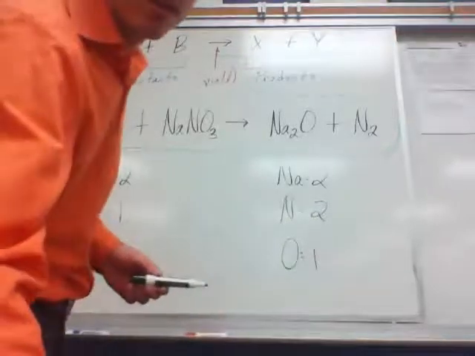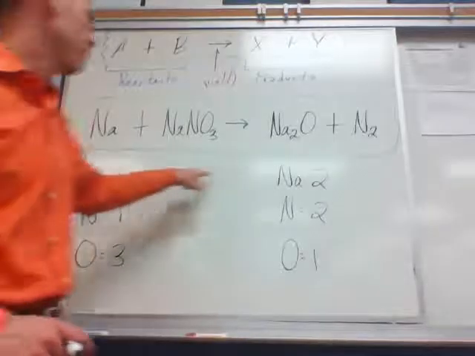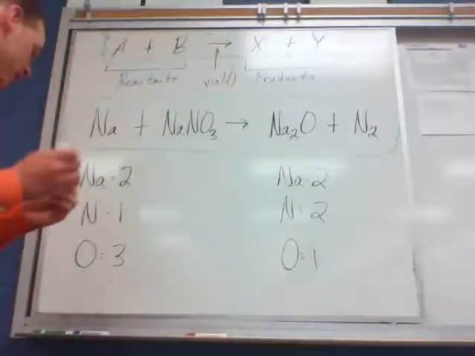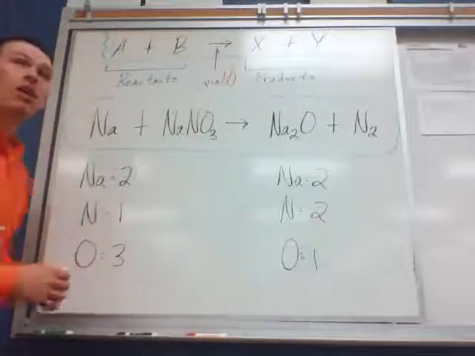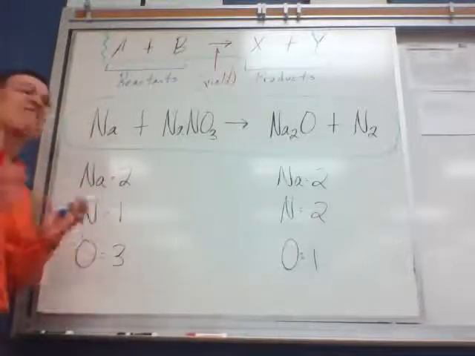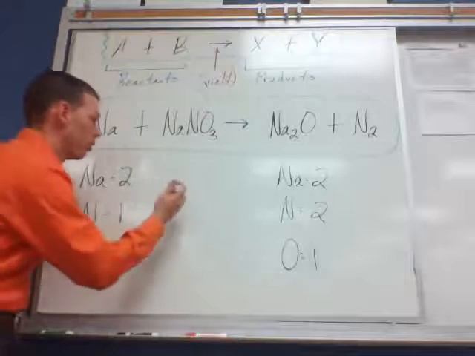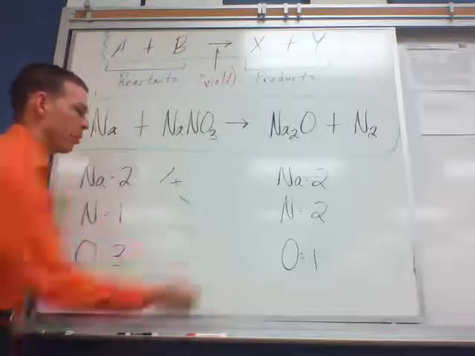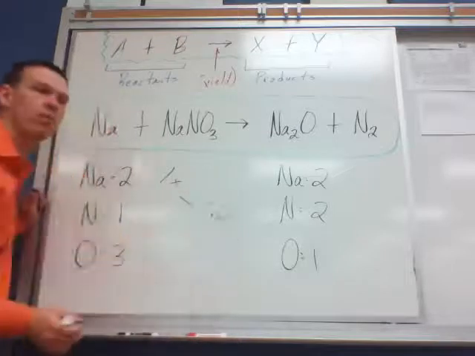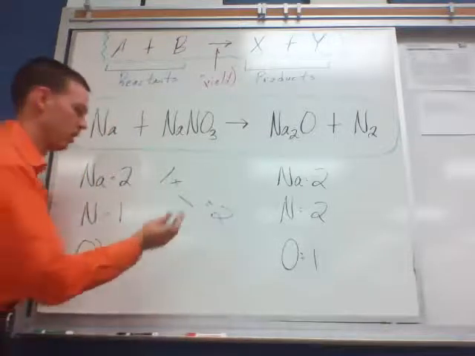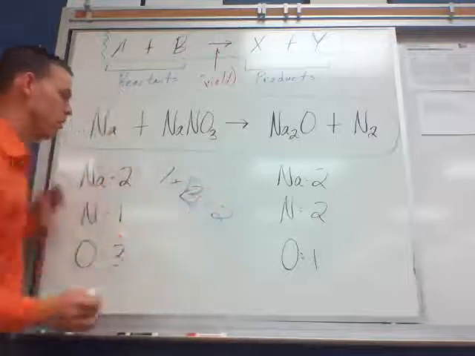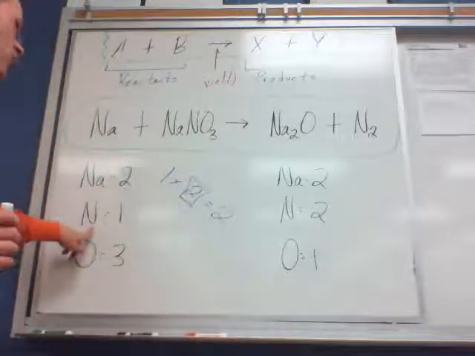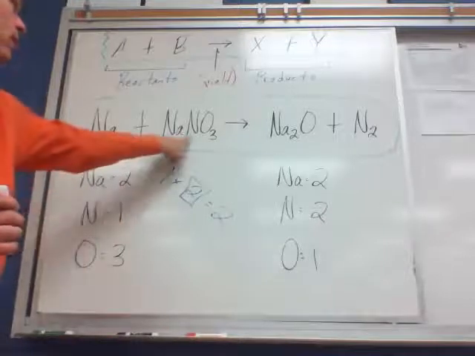All right, let's have some fun. My sodiums are fine. Don't got to mess with them. My nitrogens are not. Which side will we fix for nitrogen? The reactant side. We always got to focus on the smaller number. The smaller number is a 1. We want to multiply that 1 times something to make it turn into a 2. In order to do that, we would choose a 2. We want that 2 to affect the reactant nitrogen. Look where the reactant nitrogen is.